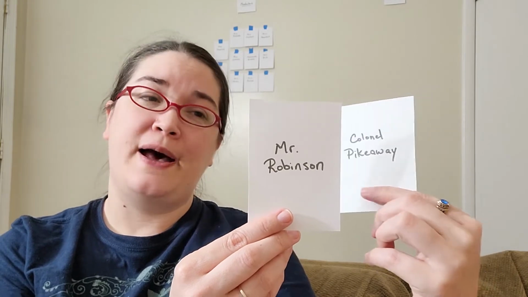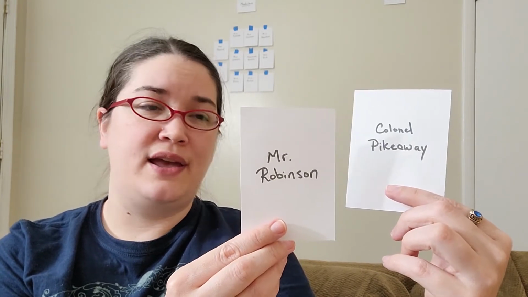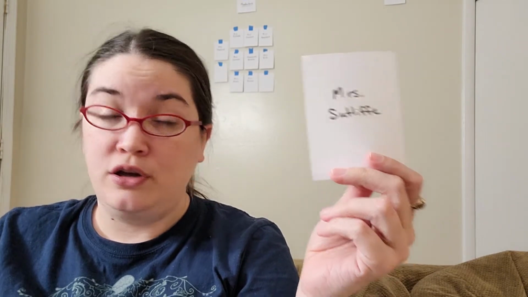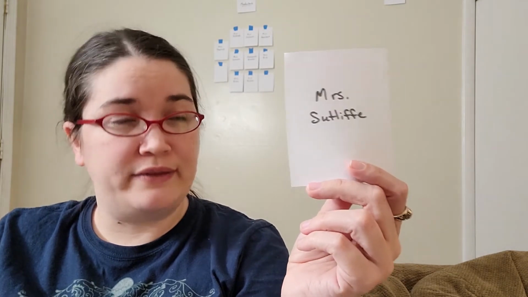But yeah, so he thinks that the jewels were smuggled out in Mrs. Sutcliffe's luggage, and he's trying to keep her safe. I don't really know why, but there we go. So that's all of those people. And then, of course, we have Mrs. Sutcliffe, and we also have her daughter Jennifer, who I did not make a card for, but I probably should have. So Mrs. Sutcliffe is, of course, the sister to Bob Rawlinson.